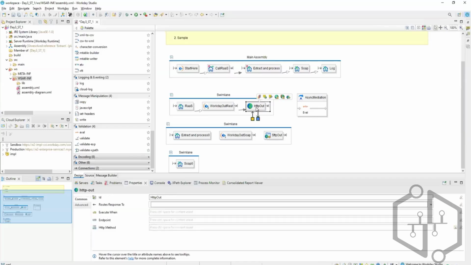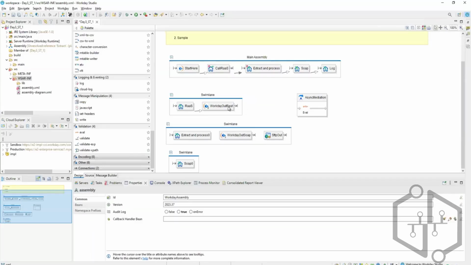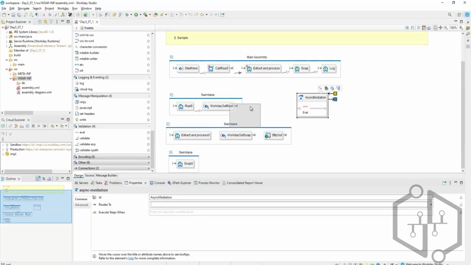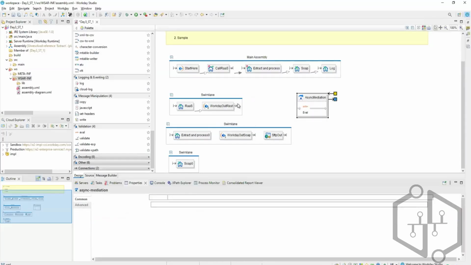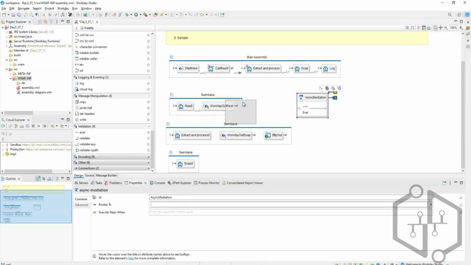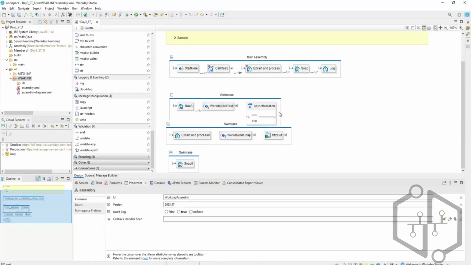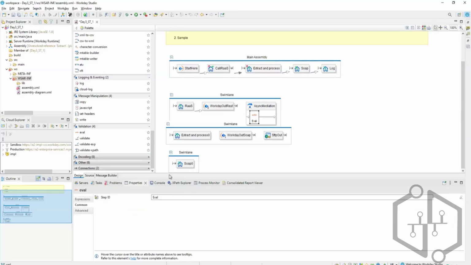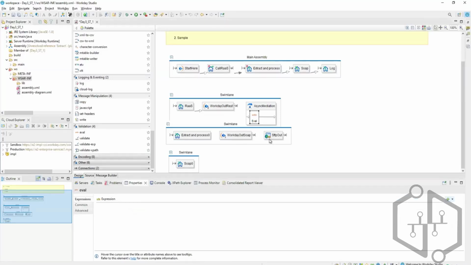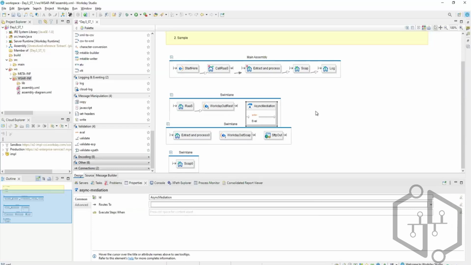Yeah, you pulled out a RAS report. After that, you want to segregate the data. How do you segregate the data? You will put an async mediation. Inside async mediation, you get the XML output that you got, and then you split the data into multiple properties, and then you process it. So async mediation is the most used component in assembly.